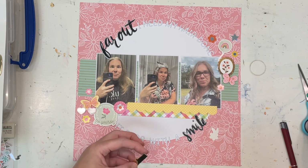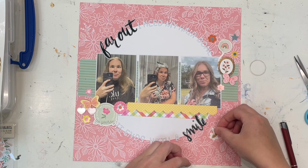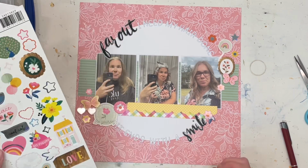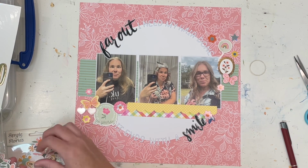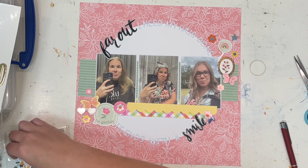So now that I have nearly filled up my entire page with beautiful embellishments, I have just pulled some of the cute ladybugs and bees out of the ephemera pack from the Simple Stories. And I'm just going to add those on, popped up on a little bit of foam.